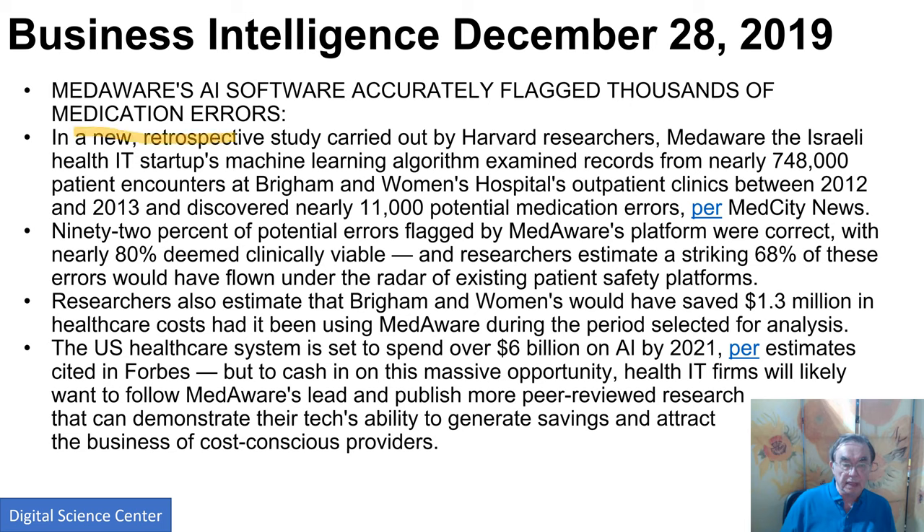Here we have another acceleration of AI — using trained networks to look for medication errors. You can rather straightforwardly train networks to map medications into yes or no as a good idea. They claim to have had 92% efficiency. This type of software doesn't actually have to reliably get the answer — it just has to give the doctor a sample of medication strategies that looked suspect. This is digital therapeutics.